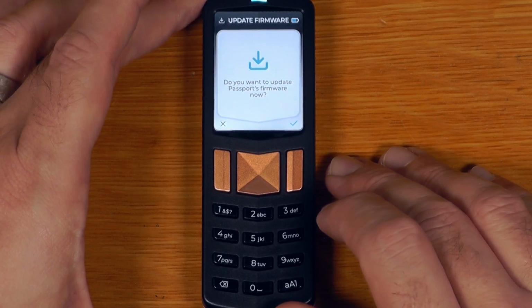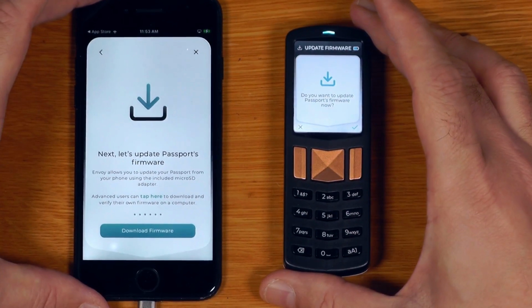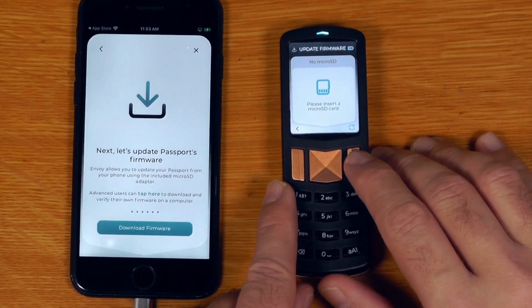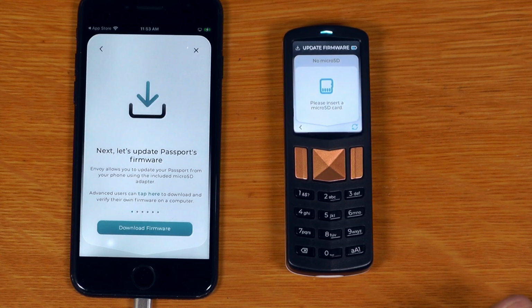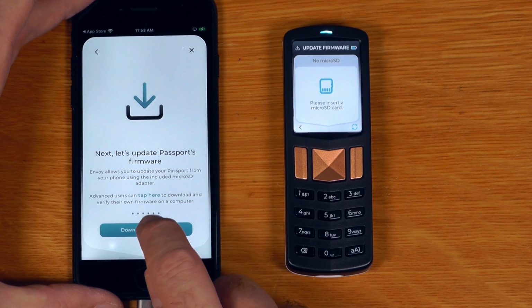Do you want to update the Passport's firmware now? Okay, so now we're back in sync with what we had on the phone. So let's just say yes. Please insert a microSD card. So over here on the phone, let's download the firmware.